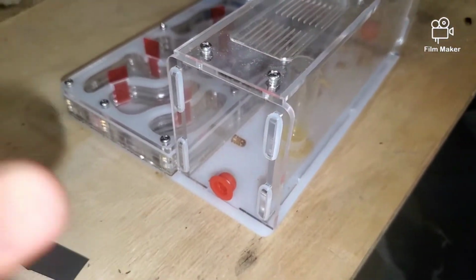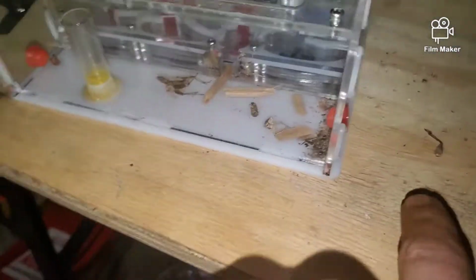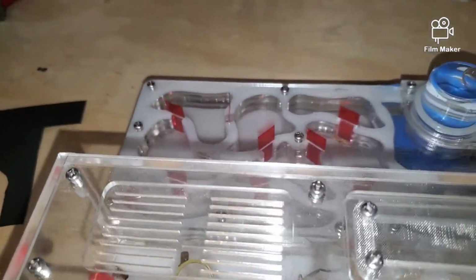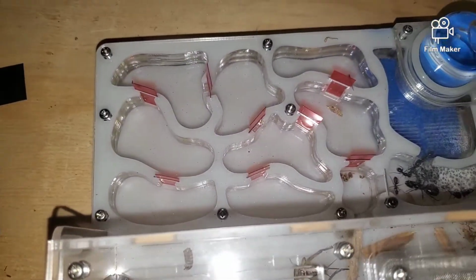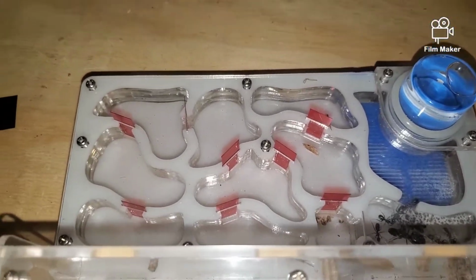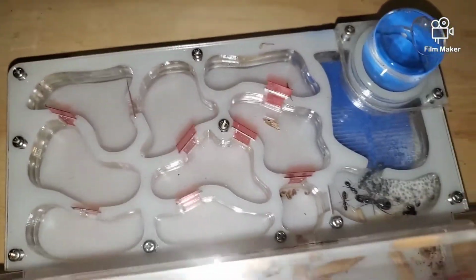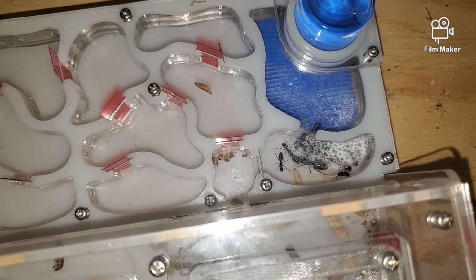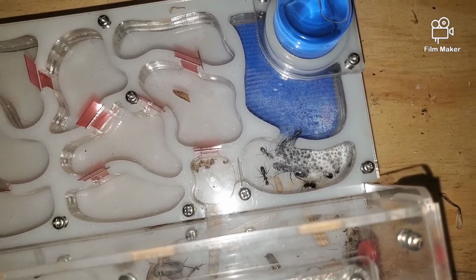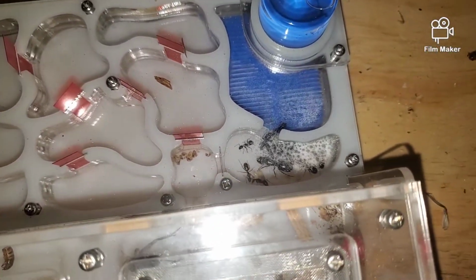Things I do like about this nest, I like how it has these two little plugs that you can pop off the sides. Makes it easy for moving stuff in. I like the price. $20 wasn't bad. So I don't think I would get this for $30. Another thing I like is it has these things that you could pull out as the nest needs to grow. This colony is about a year old right now, so they probably won't need more of the sections opened up anytime soon. That's plenty of room for them.